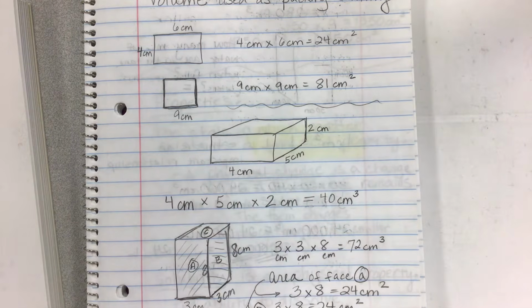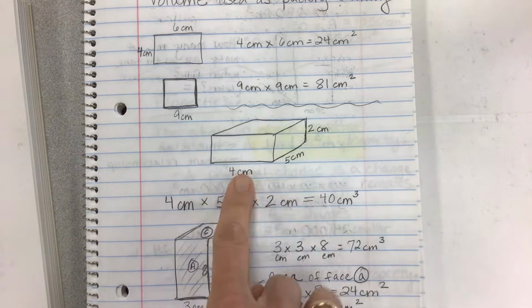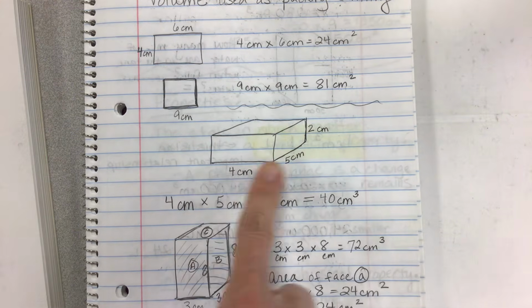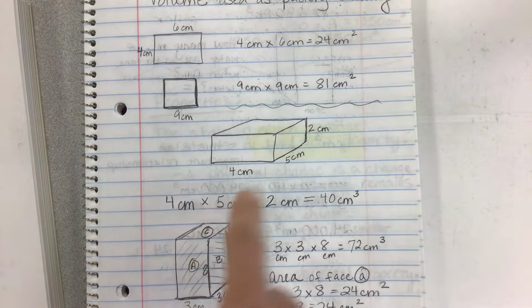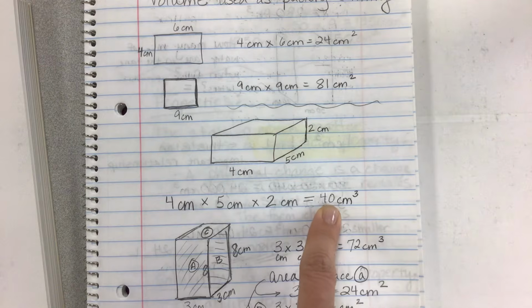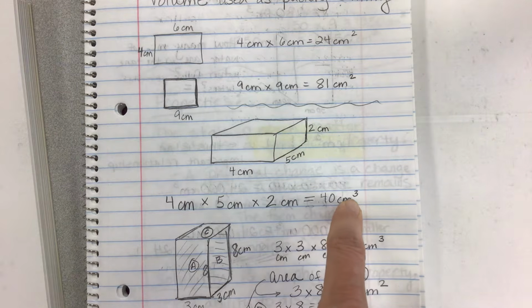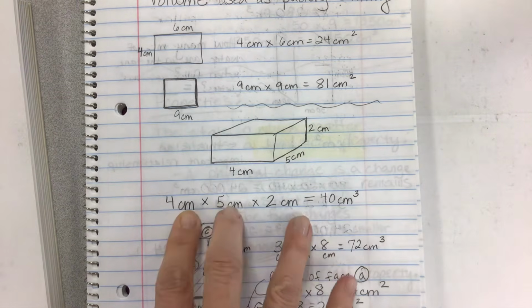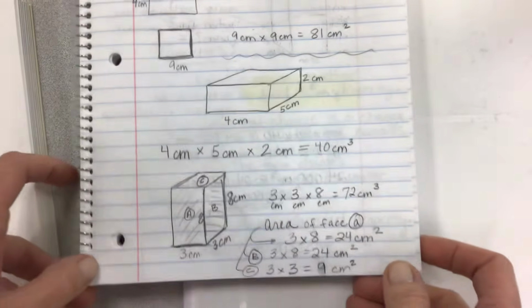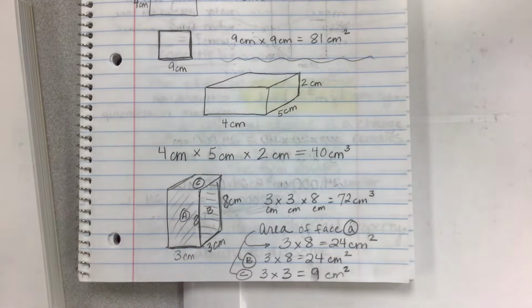Then for a little warm-up problem, solve what this is. The area of the base, 4 times 5, that's your length times width, times the height. There you go. Volume in centimeters cubed. Don't forget 3 dimensions: 1, 2, 3. So then we have what we're going to see a little bit more of today.